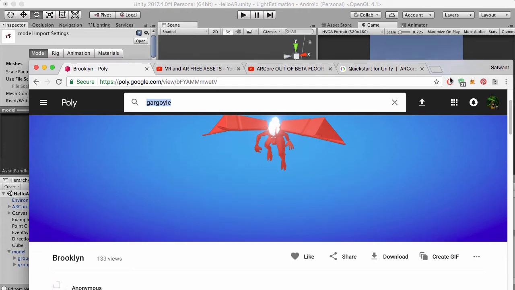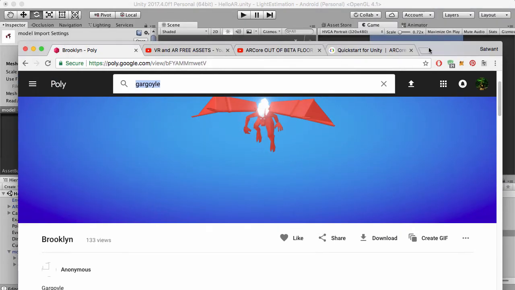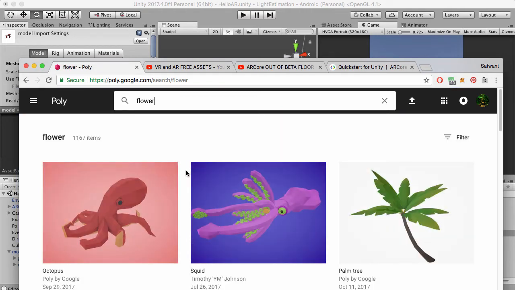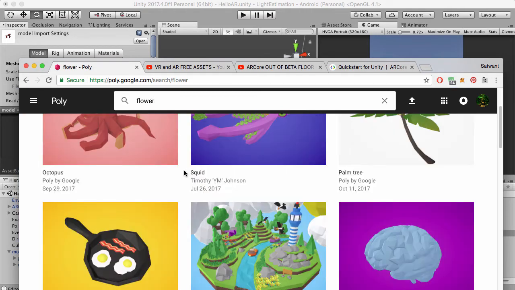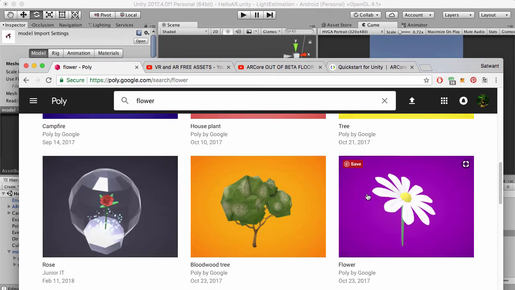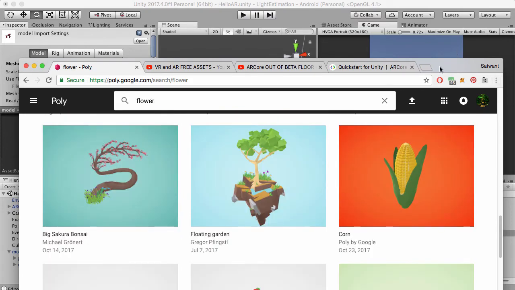A flower which would open and close, maybe a ghost. You can play around with it. You can search things from here. Again, you can search anything you want, and if you remember, you can pick any kind of object you want from here as well. If you are animating it like we're going to be doing in this video, again, you want to make sure that once you have that object with some nice flowers that you can animate possibly, you want to make sure you can open those up again.